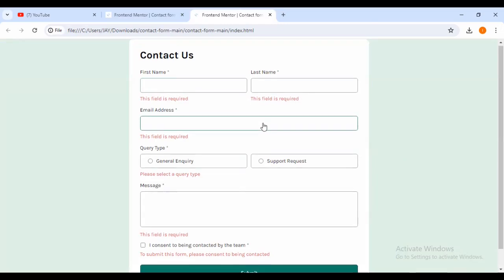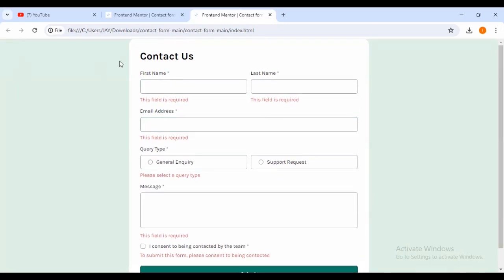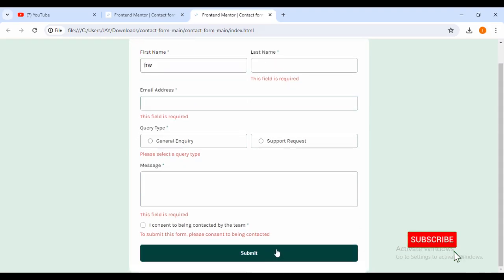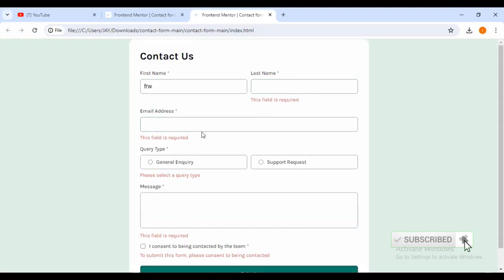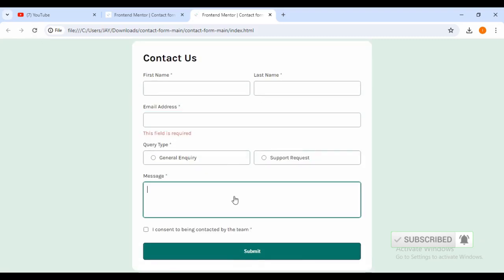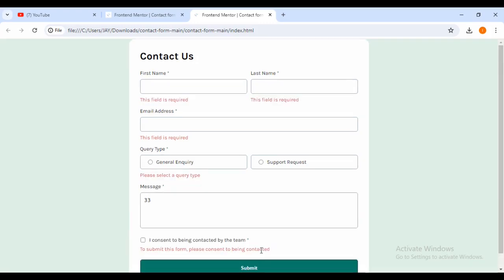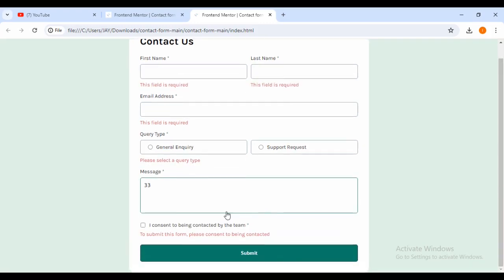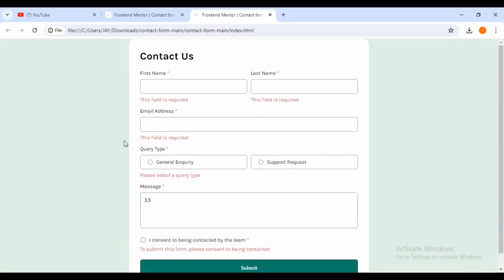Then if you go on to the new tab, you can see that I've completed this challenge. If I fill in here, for example, JavaScript will tell me that I haven't yet filled in all the fields that are required. On reloading the page, if I submit this one, you can see that I need to fill in everything so that everything is submitted.